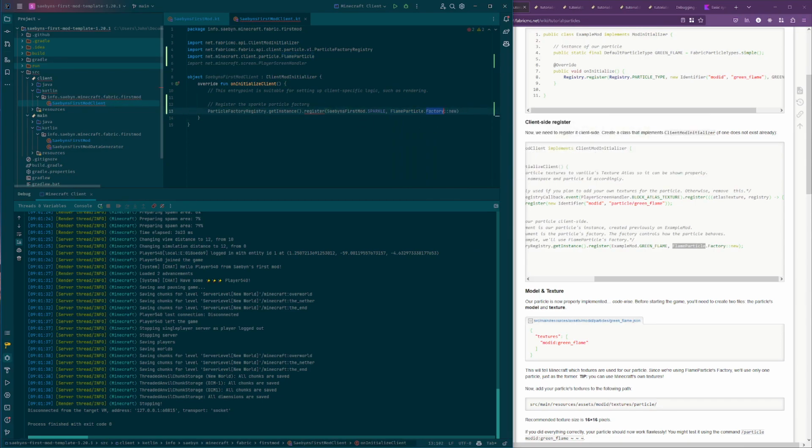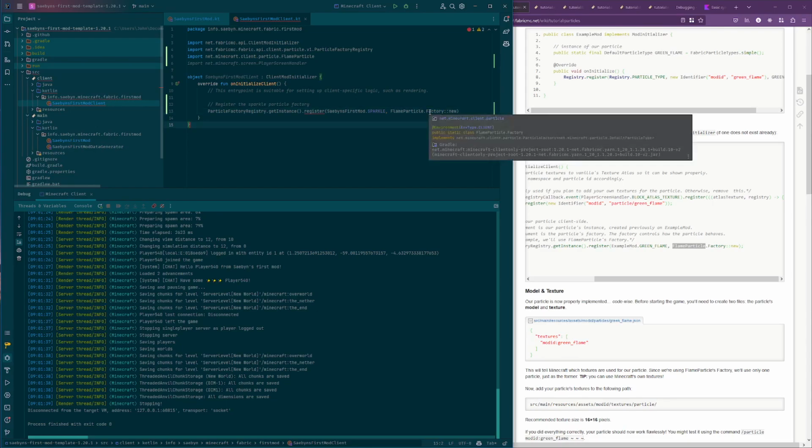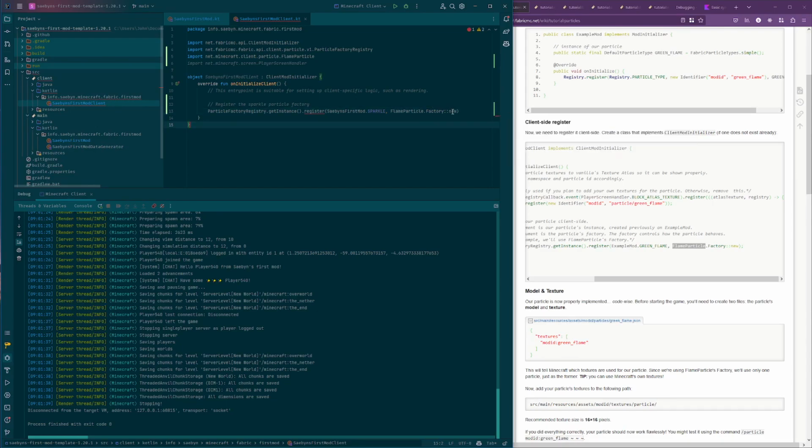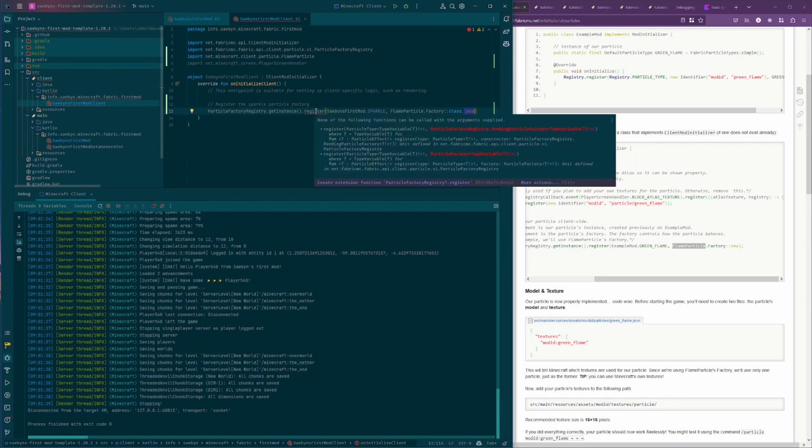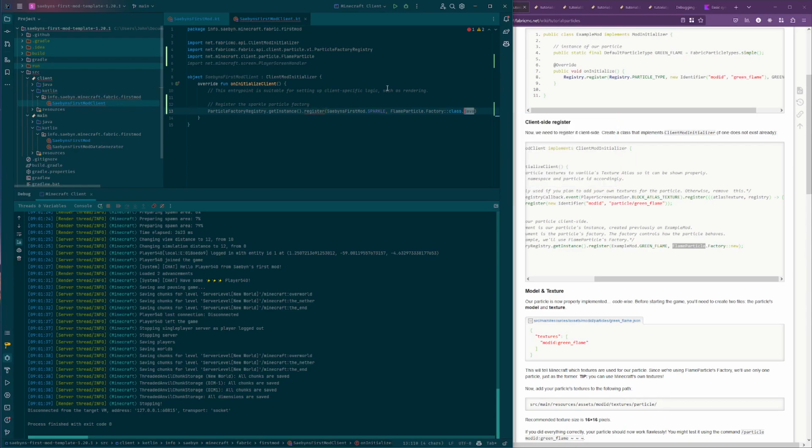That doesn't appear to be correct syntax. What about this? No idea. It's not right. Doesn't like that second argument.